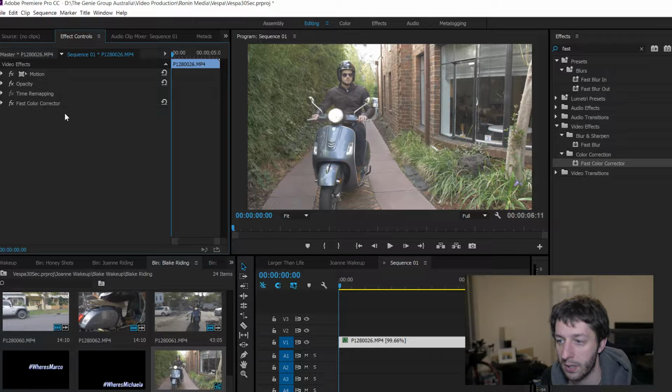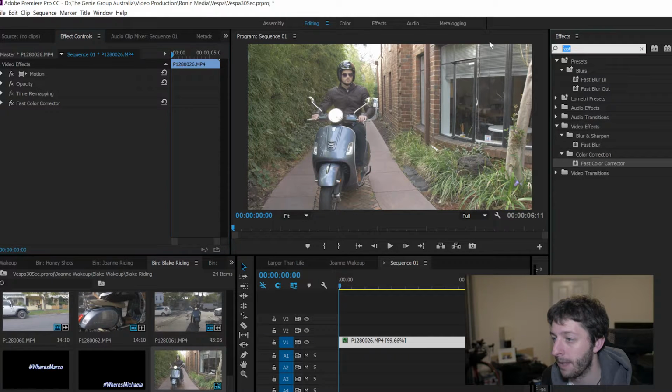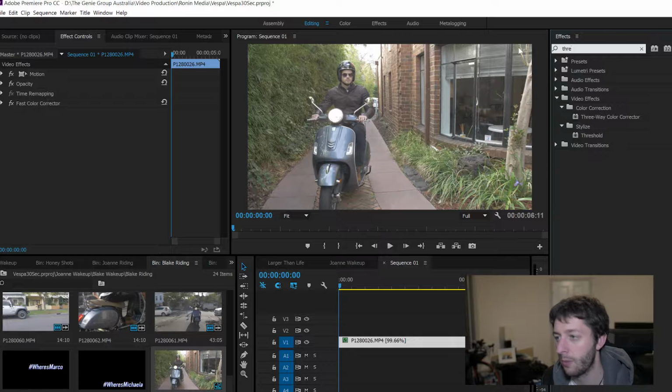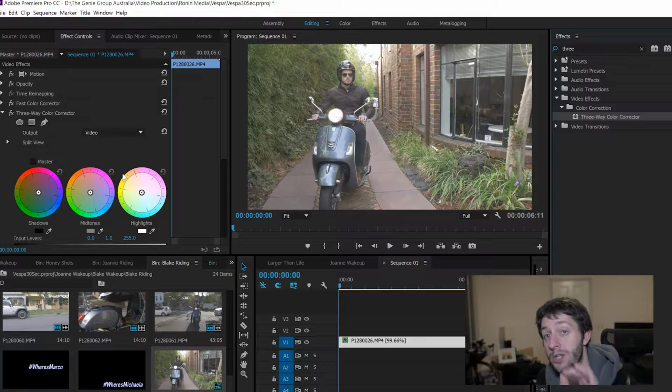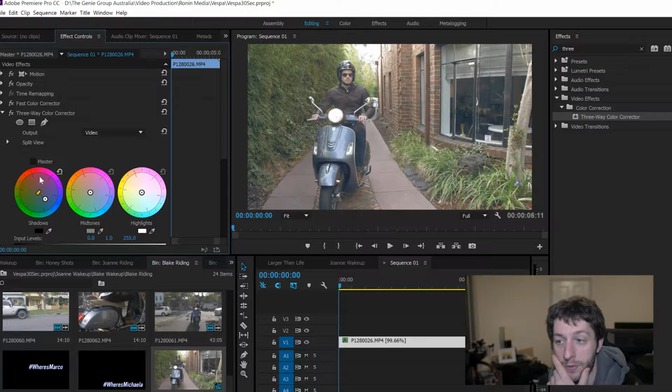It's very slightly there. The next one I sometimes use, there's so many tools for this, but the three-way color corrector. So we go to our effects, type in 3, and we drag that on. Now this is basically your shadows, midtones and highlights, so you can change these individually. For a cinematic look, I usually pull the shadows down towards the blue and the highlights up towards the yellow, and then you can just play with the midtones as you see fit.